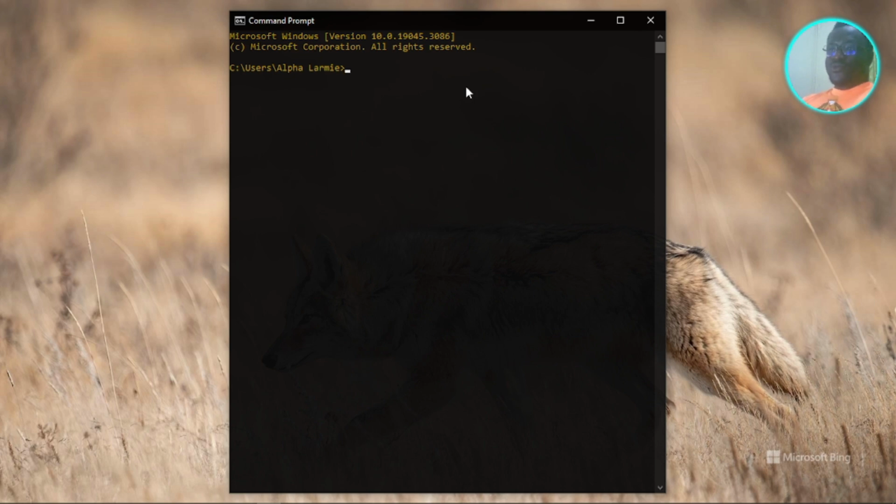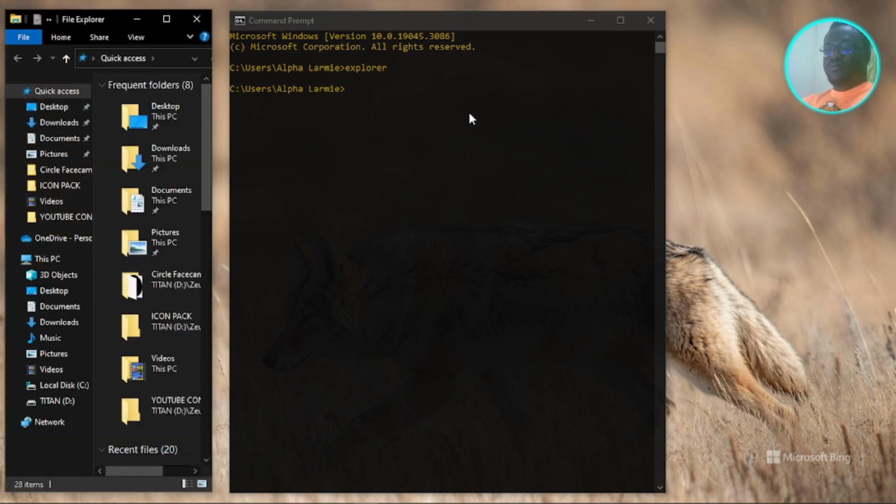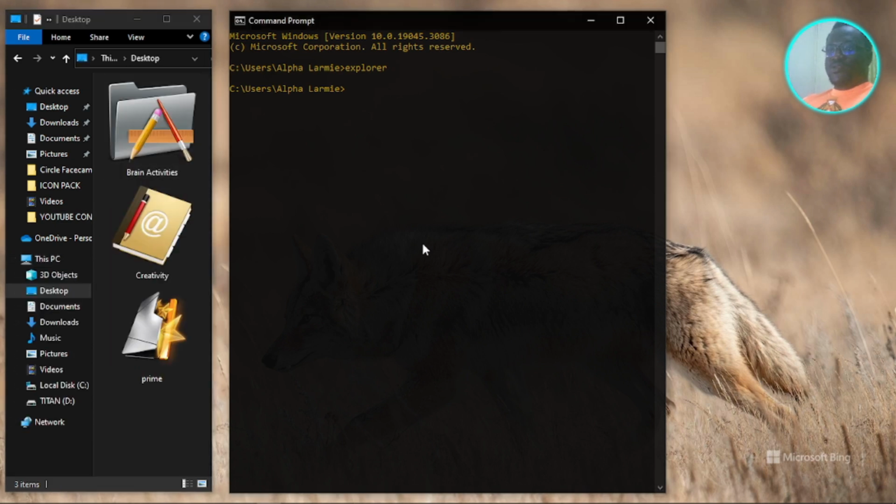So to first begin, we need to open our Explorer. That's the file Explorer, but you can open your Explorer all the way from here. You don't need opening all the shortcuts. You can just open your Explorer all the way from command prompt. So with that open, let's go to again my desktop. So right over here, we navigate to my desktop, and to find where we are, we list the directories as a dir.